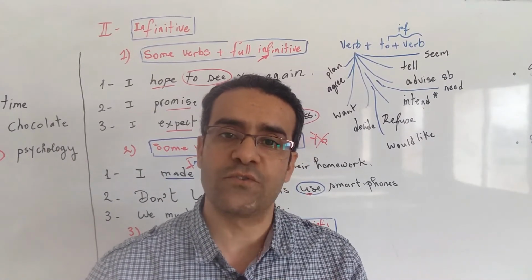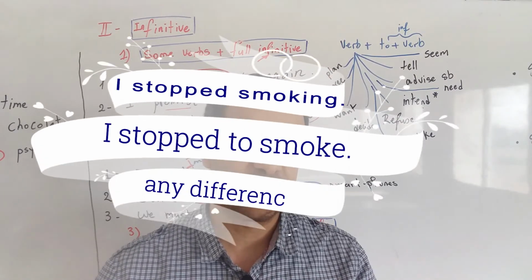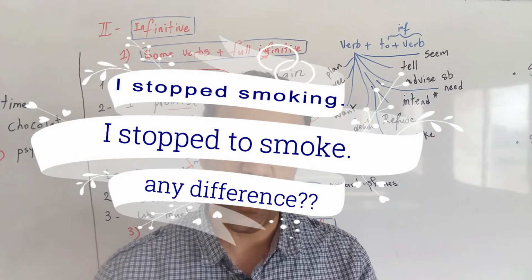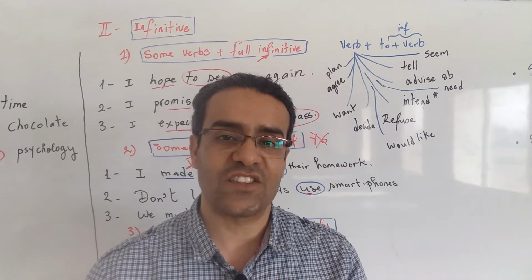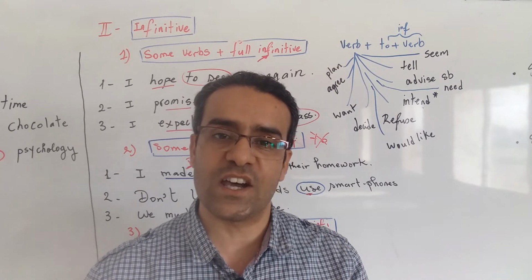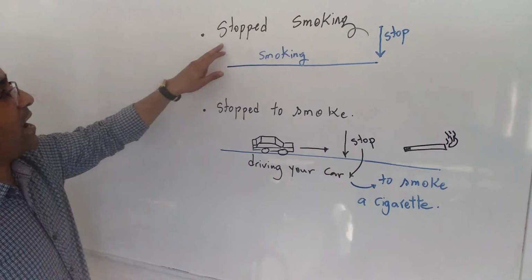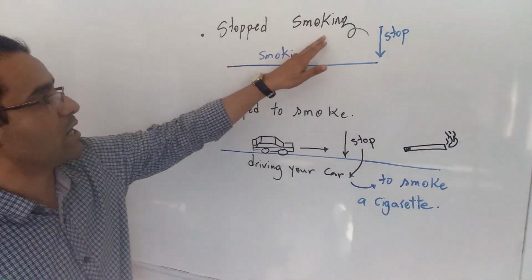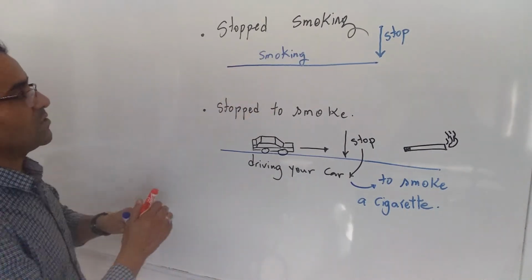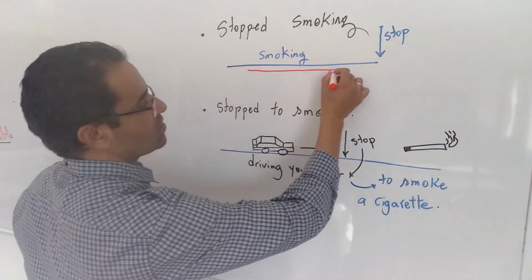Now we're going to move to the first question. I stopped smoking. I stopped to smoke. What's the difference? Are they the same or are they different? Let's come together and see. Let's have a look. So, I stopped smoking. That simply means the activity of smoking is going on.